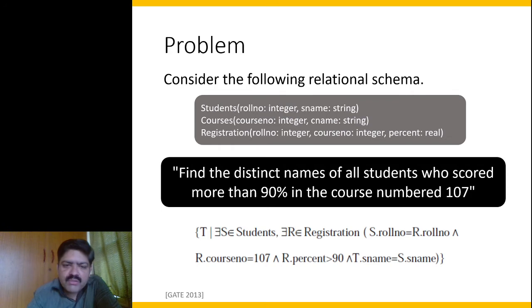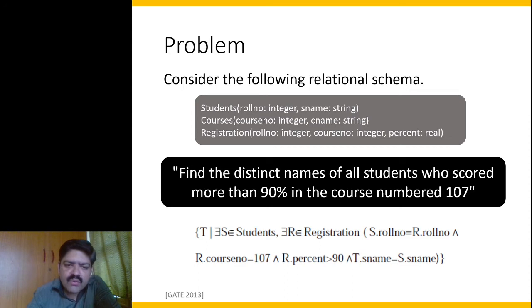So here I'm joining course and person. Course and registration is joined to, I'm sorry, students and registration is joined through roll number. So I have students roll number here, registration roll number here. So I'm joining these through roll number. And why do I need students? Because I need the student name. And why do I need registration? Because that's where I have course number and percentage information.